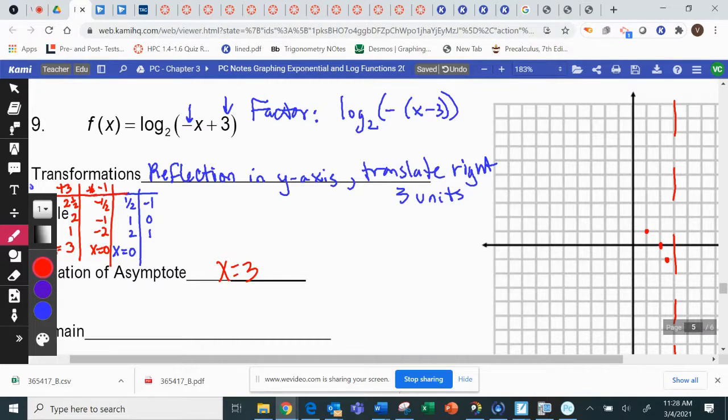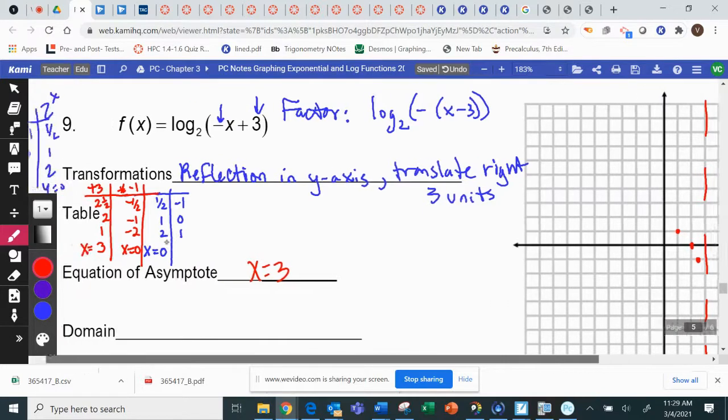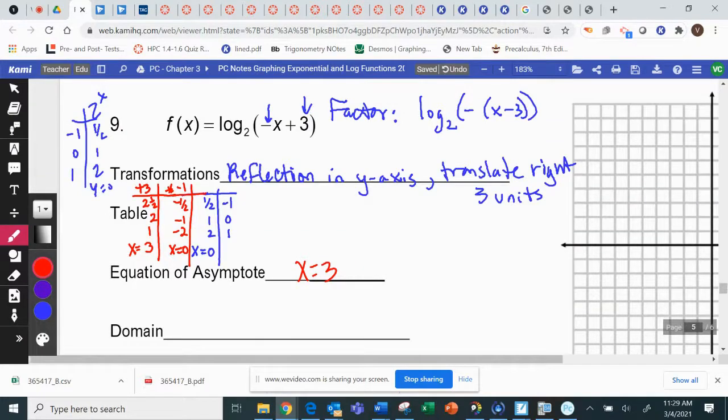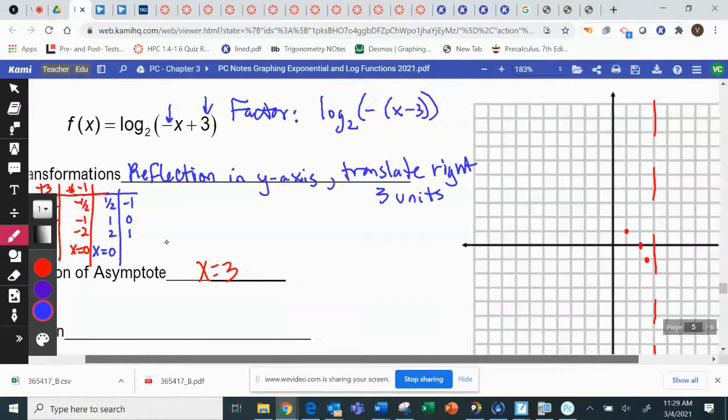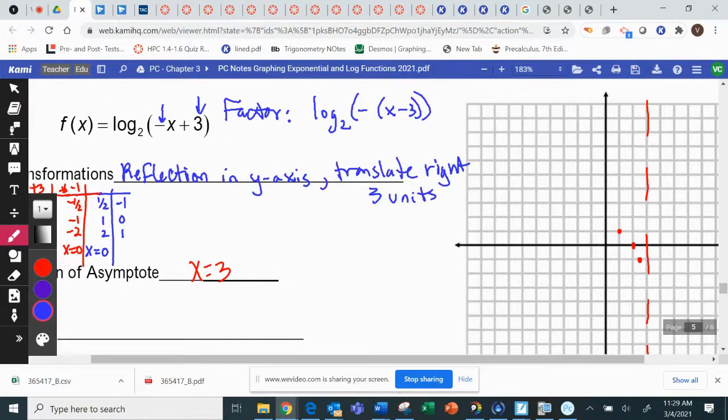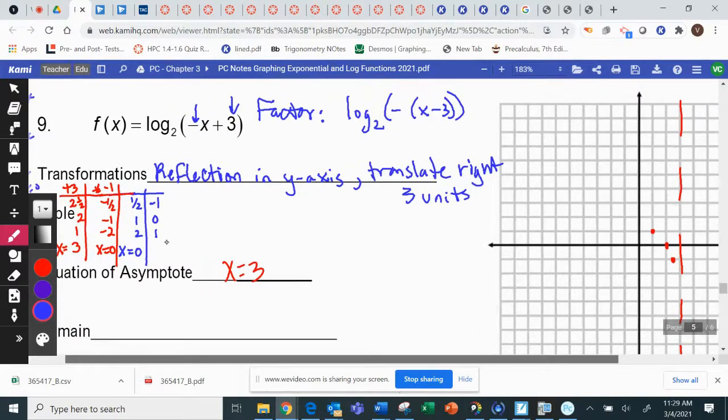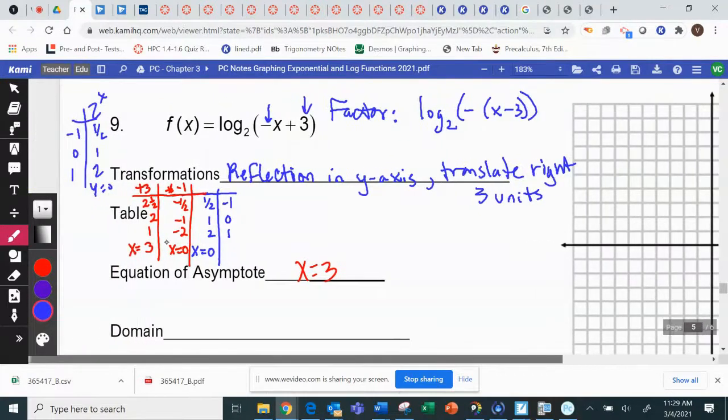And sometimes people have trouble graphing this one. If you did have trouble, is there anything stopping me from finding more points? There's nothing stopping me. So I'm going to assume you don't have trouble, but I am going to pretend I did have trouble. And I'm like, I don't really know what to do. What if I just pick another number? And I want it to go to the left more. So what's that last one? That one was this one.